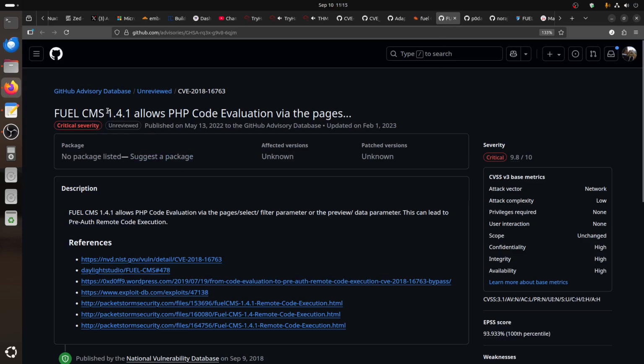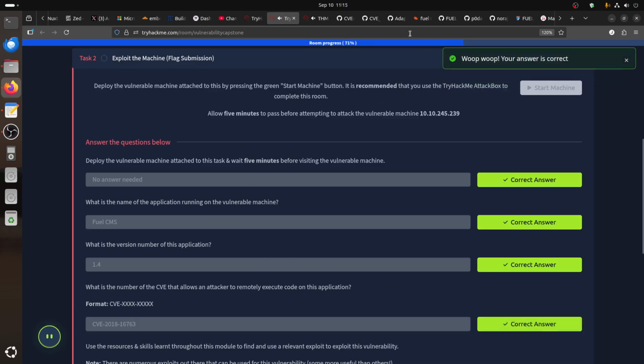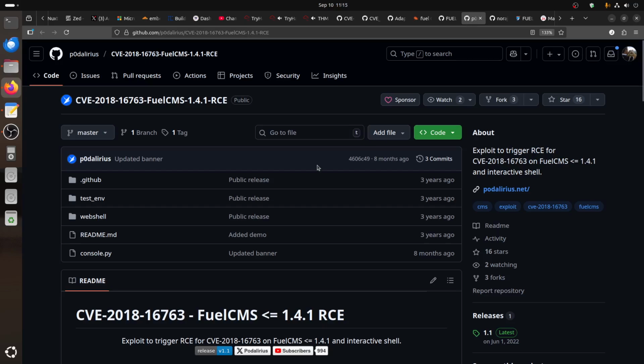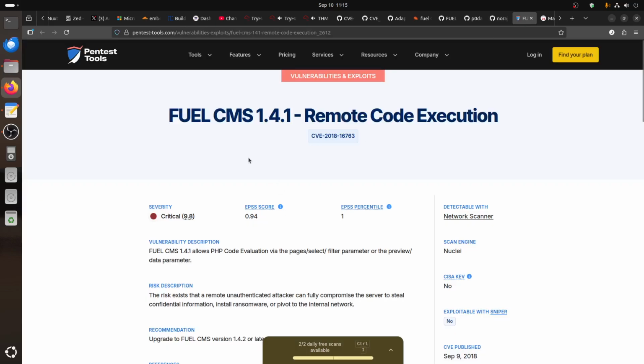It tells you version 1.4. They don't talk about the CVE, but they give you links if you want to go to the CVE. Yes, you can see it's already there, and we can test it. You have that, you have that, and you have another one, RCE. This one is Python. You remember the old ones? Most of them would run in Python 2, and you might have a problem with that. Remote code execution. So this is vulnerability research: you research online and find the information that you're looking for.